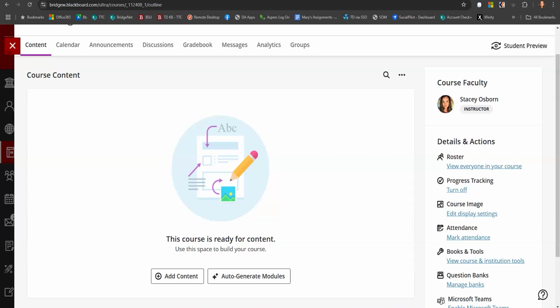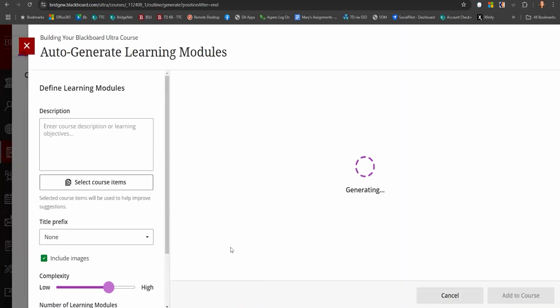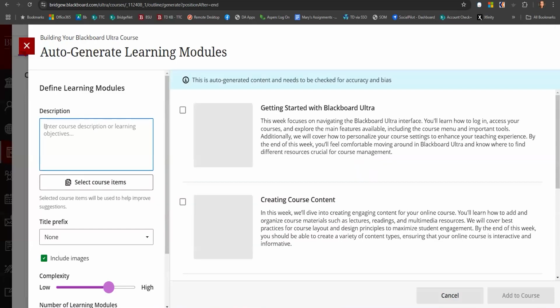So I've got some stuff I'm going to copy in. Let's say you've got your weekly modules or whatever, your description in your syllabi. I'm going to come in, I'm just going to paste whatever it is I wanted to. It's going to automatically start using AI to give you some suggestions based on your course title before it even sees what you put in here.